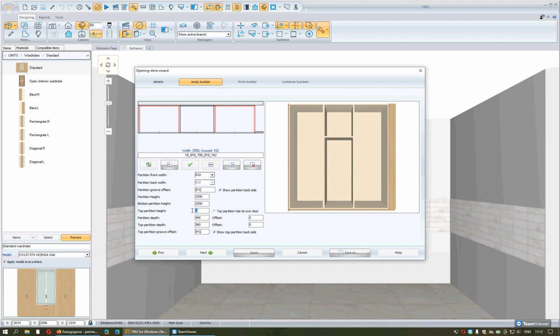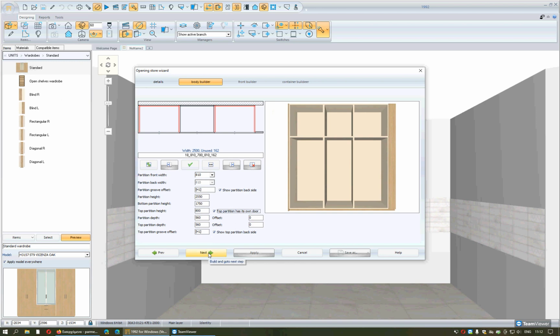And after, you will do the same. You will specify in this blank the distance you want to keep from the top side of the partition of the compartment in order to fix that shelf. And if you want to have a door, you will check this option too. And don't forget to do update from the third button.